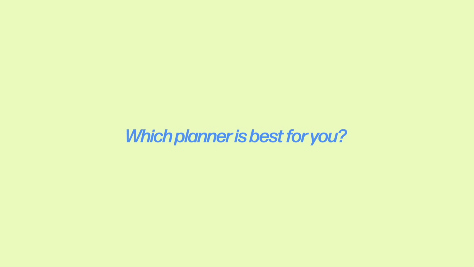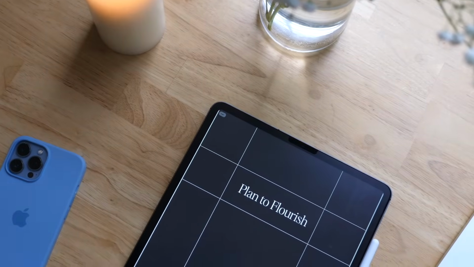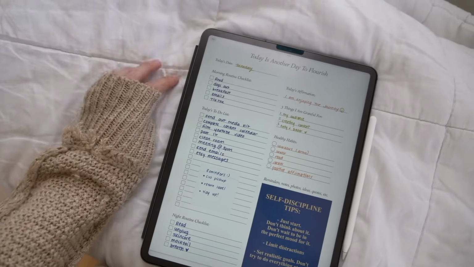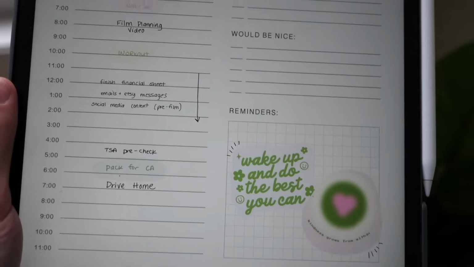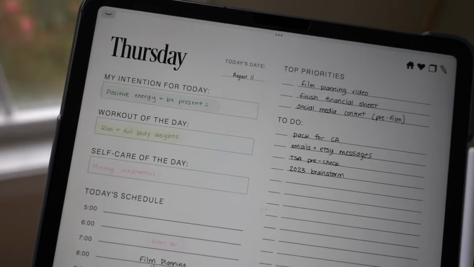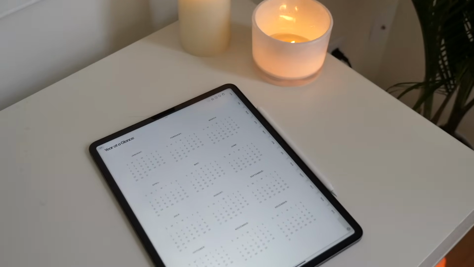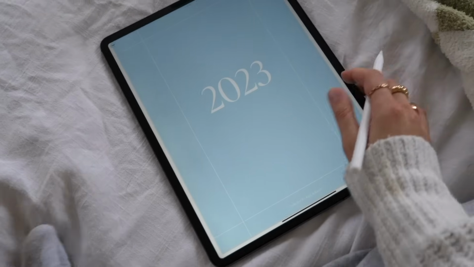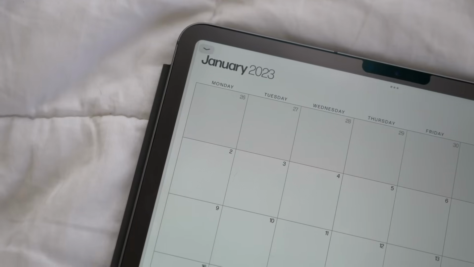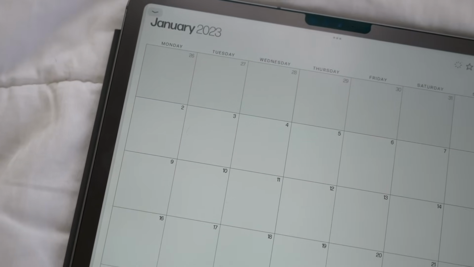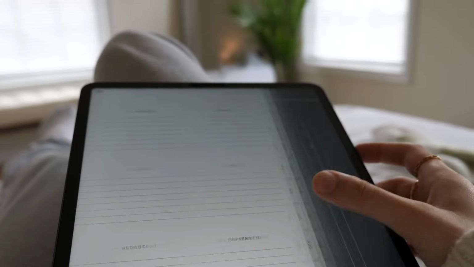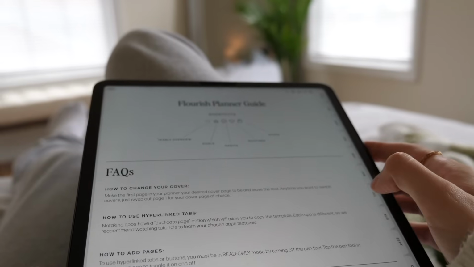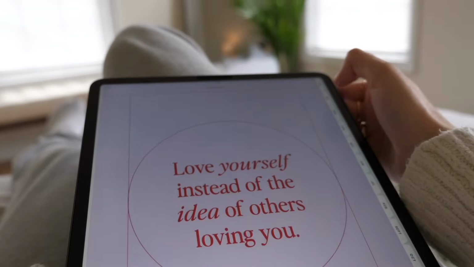All right, so you have your iPad and your Apple Pencil and your note-taking app, and you're ready to get started planning. But now you have to pick a planner, and there's so many out there. And a very common question I get is, what is the planner I recommend for beginners? For this, I would say if you're somebody who is an avid planner, you like to plan ahead, you like to have your routines and habits all in one place, and you want to plan ahead to future dates and future months, and you want it all there, I would definitely say go with a dated yearly planner. This is perfect for people who are just looking for that traditional planner. Obviously, it's going to be digital, but something that you would find in a paper planner that's just very all there at once, and you can just flip through the different tabs and have access to your whole year.